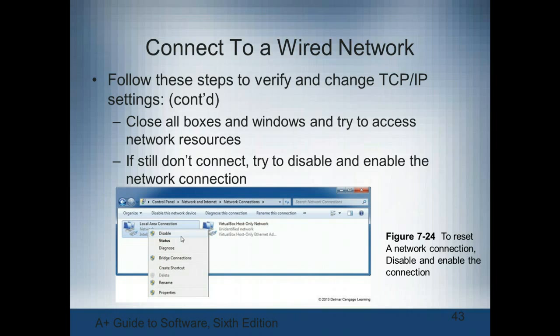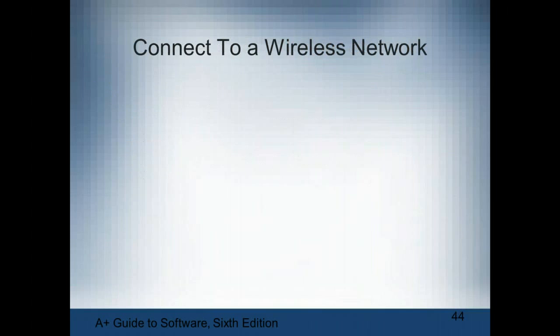Disable and enable. One of the things, and this only shows one NIC, one of the things that I found that Windows does to you sometimes is if you have two NICs and one of them's plugged up and one of them's not, it sometimes gets confused and tries to go out the one that's not plugged up, and then it doesn't do anything. So instead of leaving one out there with a red X saying it's unplugged, disable it. It won't try to use a disabled device.